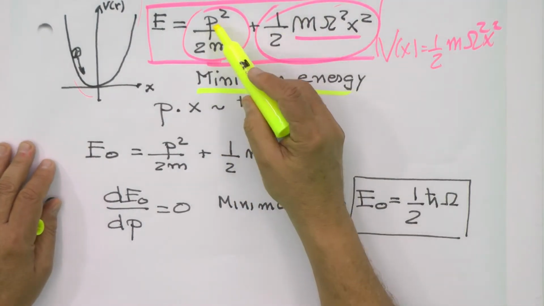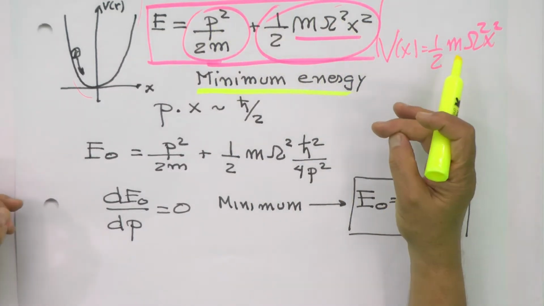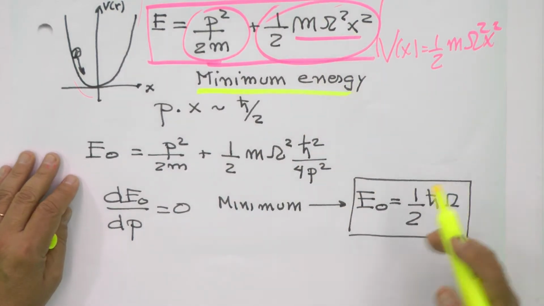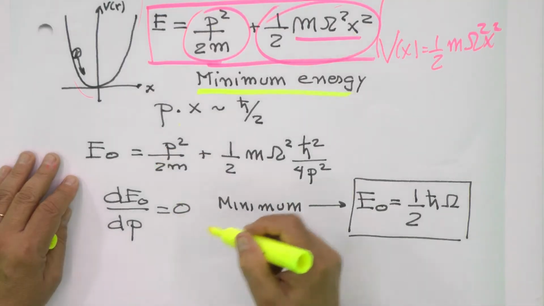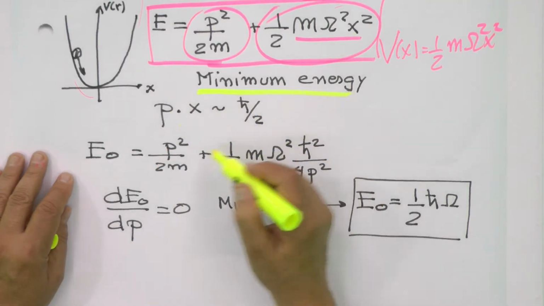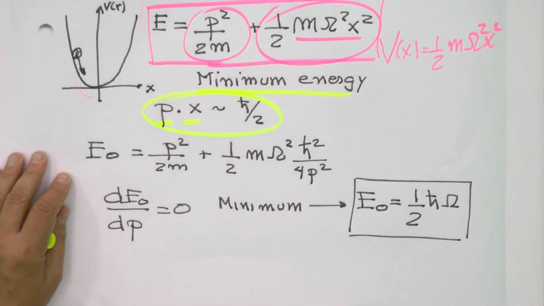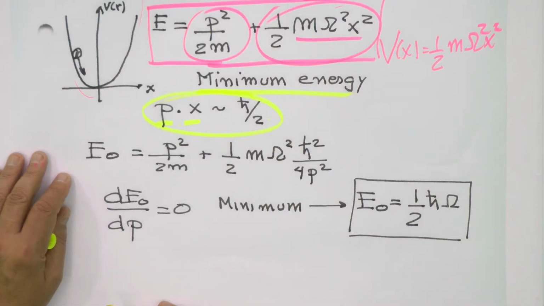But there is a compromise between momentum and x. Because at the minimum, this has to be as small as possible. But as small as possible is like going to the minimum, going to the uncertainty principle, where P and X are bounded by h bar. And I put the 2 here because normally that's the way it will come.